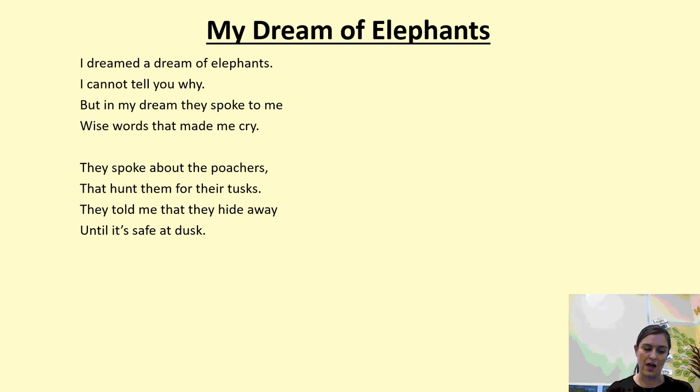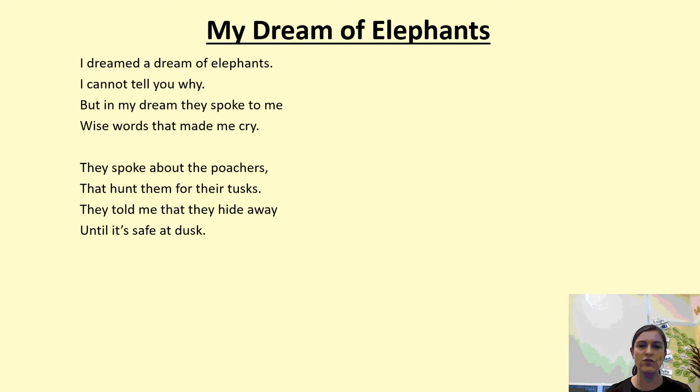In my third verse, the original verse was, and as I watched the steady herd walk slowly, sadly by, until I stood amazed alone beneath a silent sky. So in this verse, I want to talk about how I'm listening carefully to what's being spoken to me in my dream. Again, I want to talk about the emotion and how it's making me feel. But remember, I said I didn't want to repeat that I'm upset and sad and it made me cry. Maybe I want to talk about how I might have reacted differently, and I said that maybe I want to shed a tear. And then I would have my rhyming pair of tear and fear.